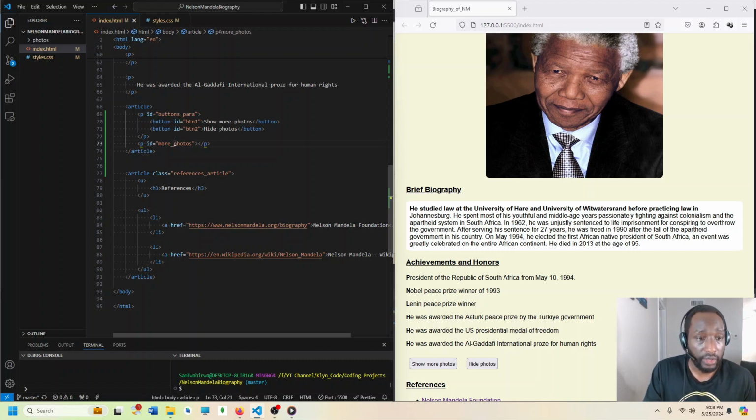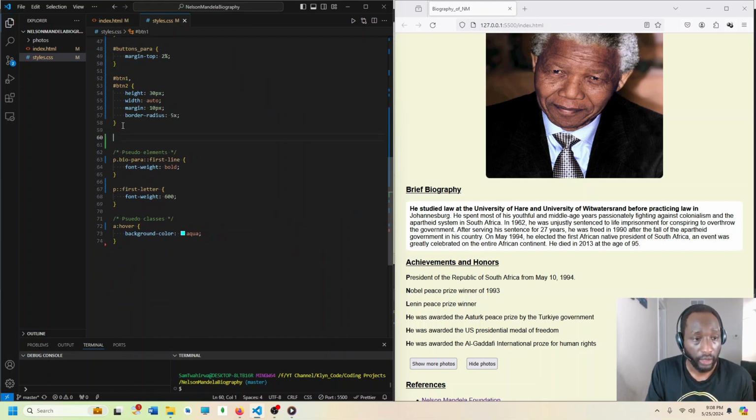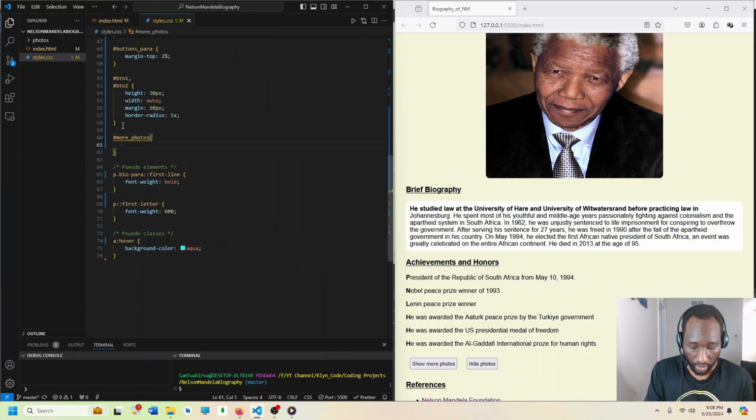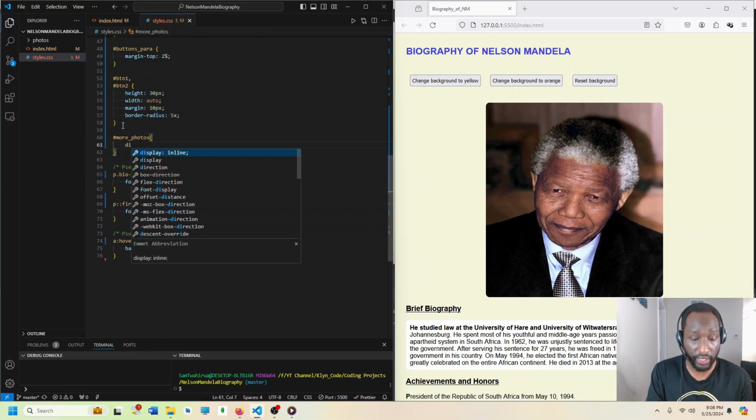All right, so now let's also try to give some style to this paragraph. Let me make the ID more photos down here. So ID more photos. And let me give it a display of flex.